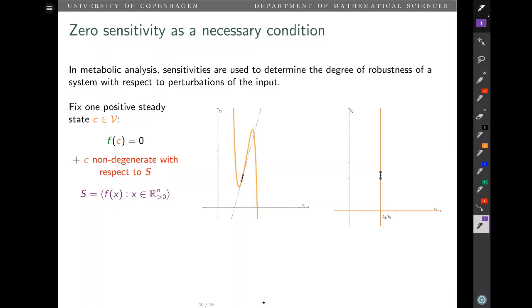But geometrically, what it means is I choose a steady state. So say I choose this steady state, and then I move a little bit. When I move a little bit, I change the concentration a little bit, some of them, and then eventually the system will reach another equilibrium. And if I only changed it a little bit, this movement will take place inside of the steady state variety. So I will be moving inside of the orange curve a little bit in some of the directions.